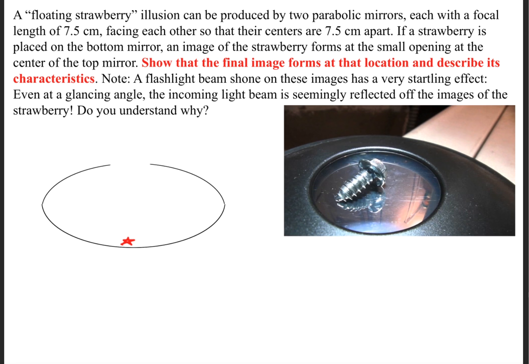Now I want to start off with a picture of what these parabolic mirrors can produce. So this is called a mirror scope or a mirage, and you just take two parabolic mirrors and face them against each other. If you put an object inside of it and there's a cutout at the top, it produces this extremely realistic looking image.